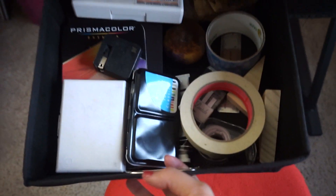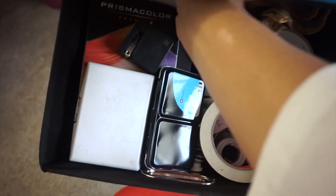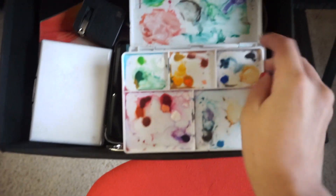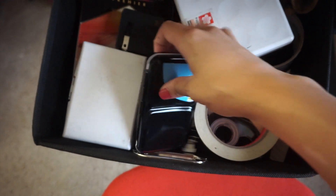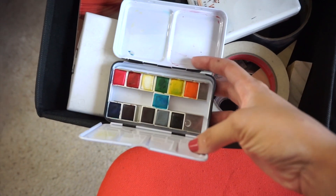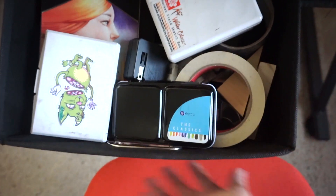These little drawers — we have kind of a junk drawer with sponges and stuff for when I'm painting and need to wipe up paint. This is where I keep all of my watercolors — this is my Koi watercolor set. I'm not that great at keeping my watercolors super clean, but since it wasn't super expensive I'm not too worried. These are the Prima watercolor set that I got and I really like these, plus a smaller Koi watercolor set, some Prismacolors, and masking tape for masking off parts of paintings.